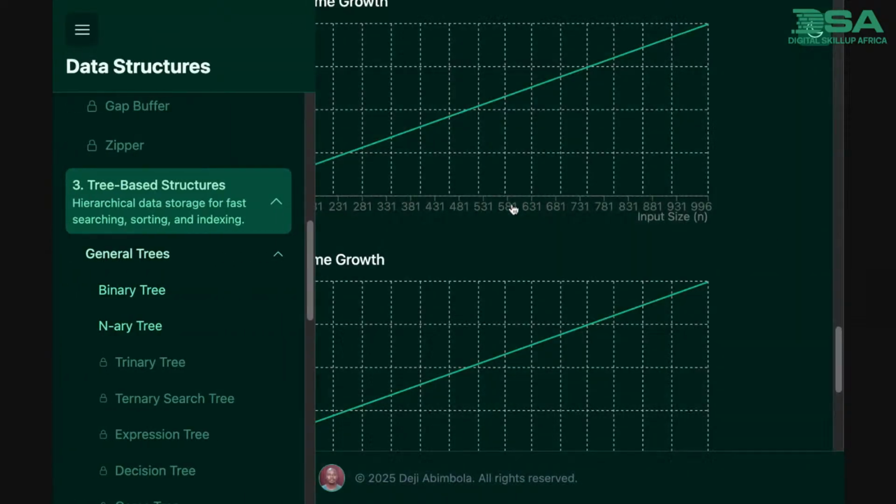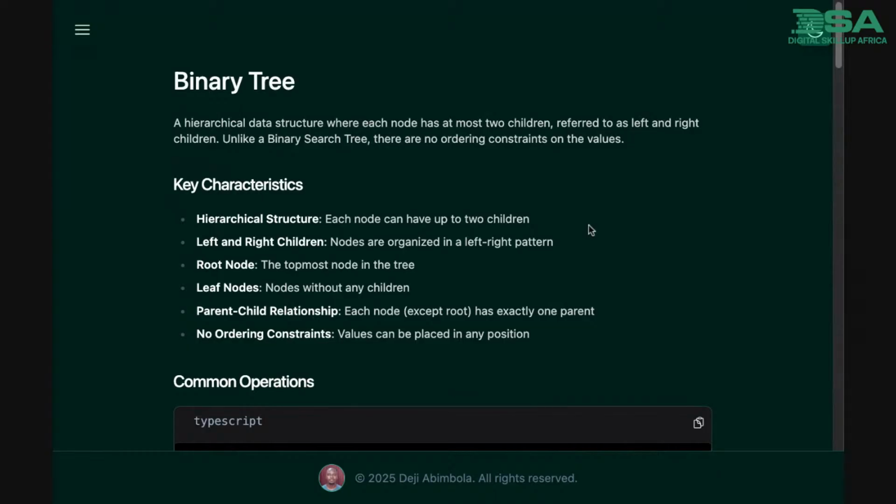All right, so binary trees, by definition, are hierarchical data structures where each node has at most two children. So there is a restriction on the number of children that a node can have. Remember, we did talk about what a node is, right? A node is like a point in the structure. When we were talking about a linked list, we said a node contains the data and also has the address to the next location. So in this case, each node can have two children. You'll get to see what we mean by children when we get to the demonstration part. The children are referred to as left and right children. So there's a child on the left, there's a child on the right.